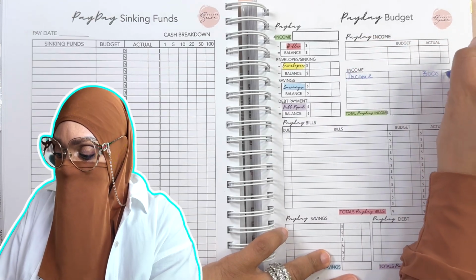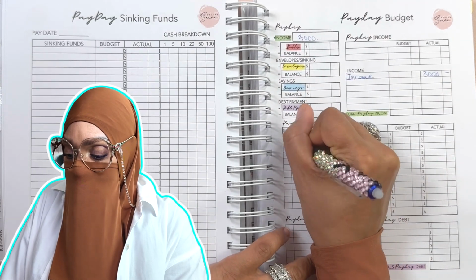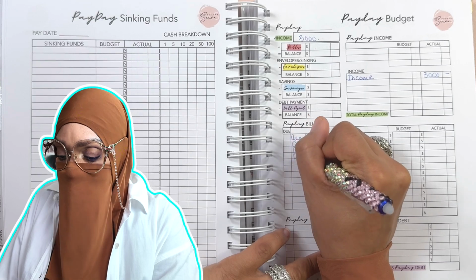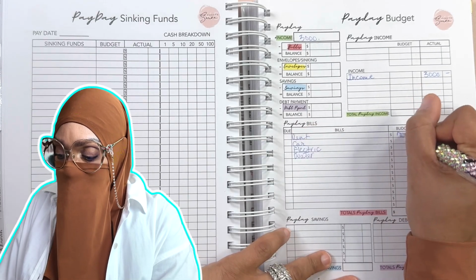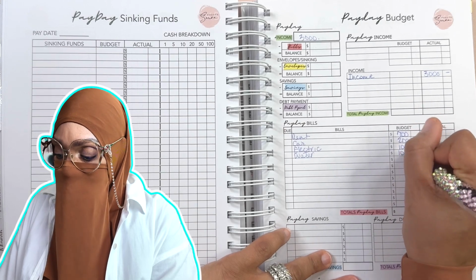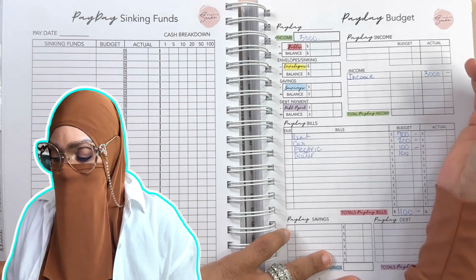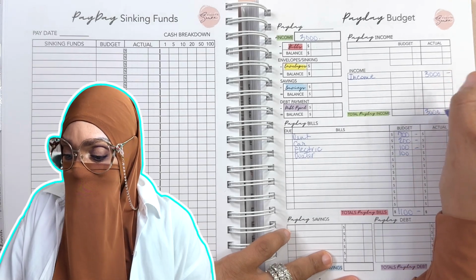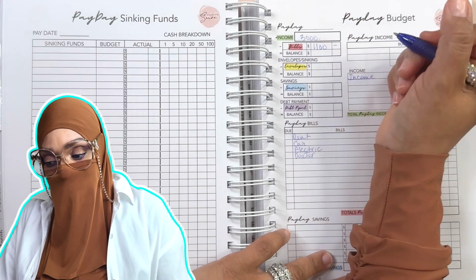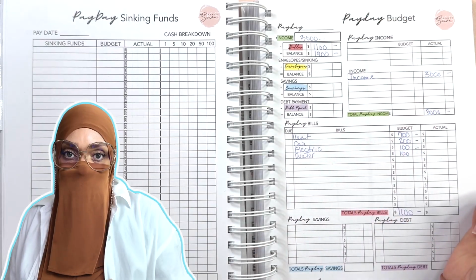So we're going to bring their income here and they're going to pay their bills. They're going to pay rent, let's say car, let's say electric, and let's say water. They're going to pay $700 for rent, $200 for their car, $100 for electric, and let's say $100 for water. So that is $1,100 that they're going to be paying for their fixed expenses. Their income was $3,000. What do they have left over? They have $1,900 left over to spend on their budget.